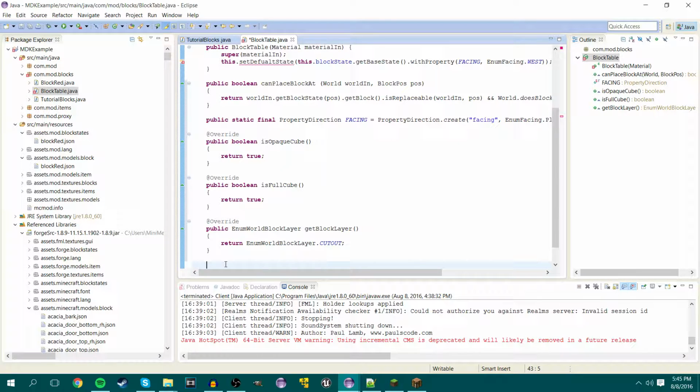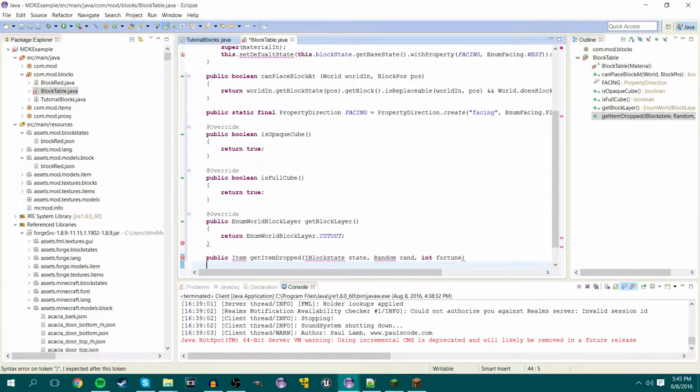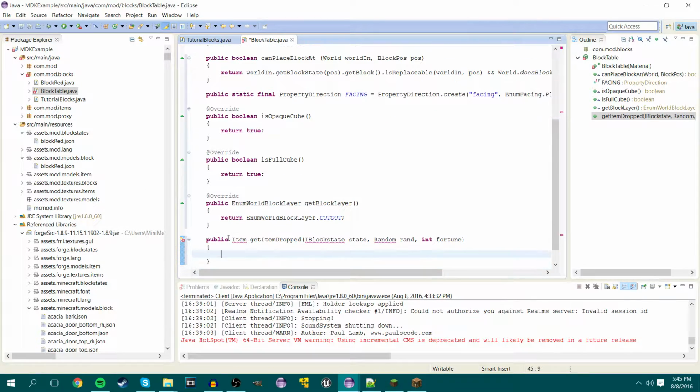Okay, now below that, we're going to type public Item getItemDropped IBlockState state, Random rand, int fortune. And we're going to import all three of those.